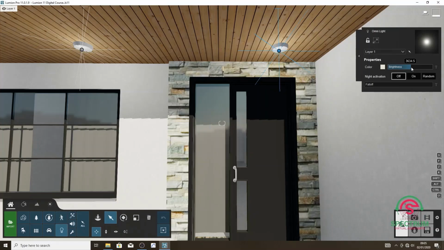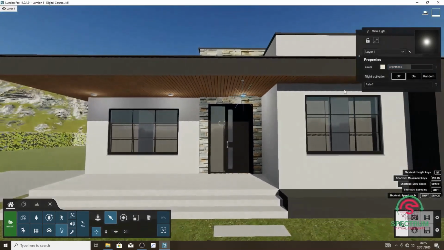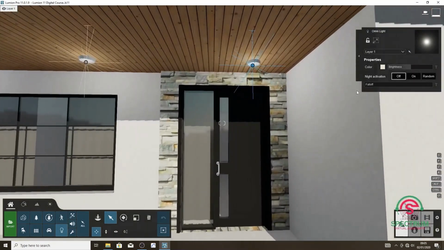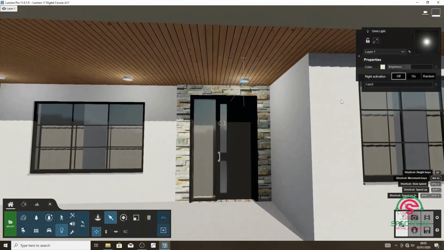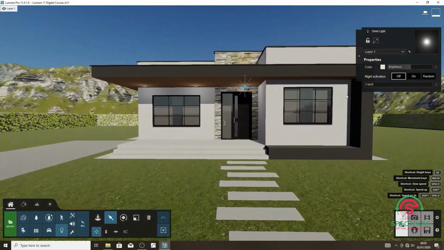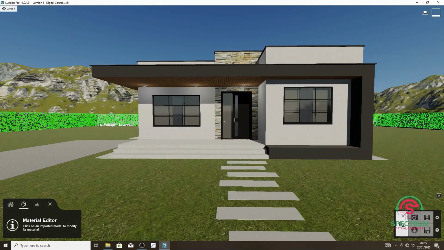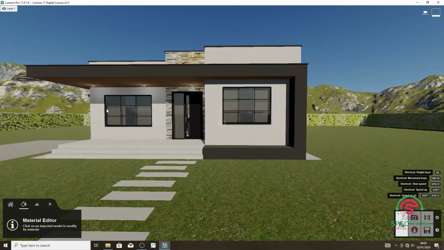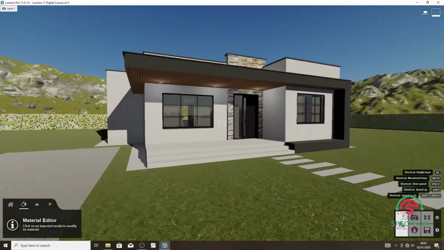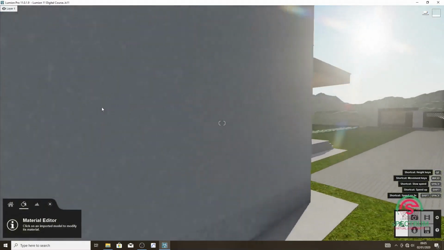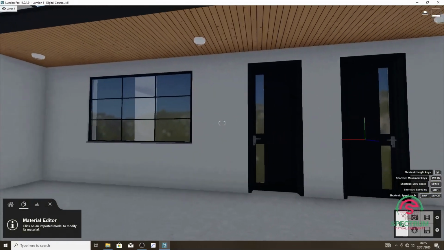That's how to do it. And so far, I'm satisfied with the lighting for our project. For the material, let me see what I'm going to change next. So far, I'm satisfied with the progress.